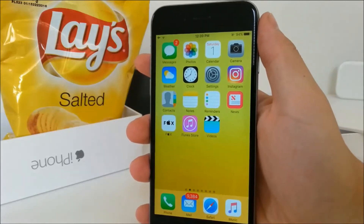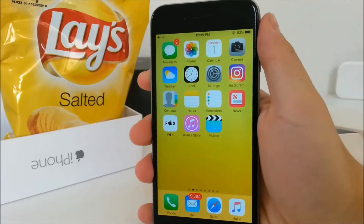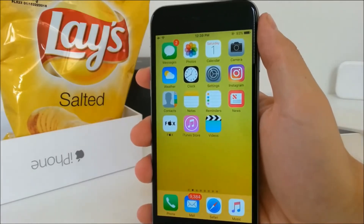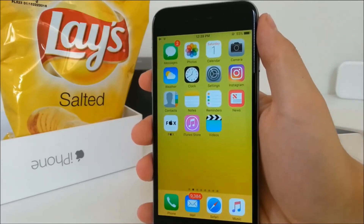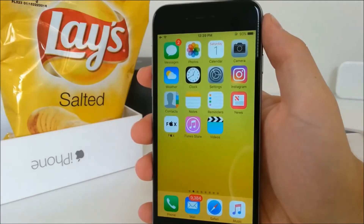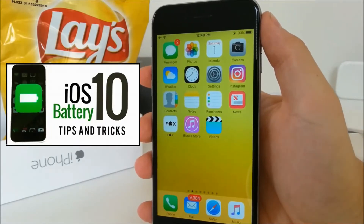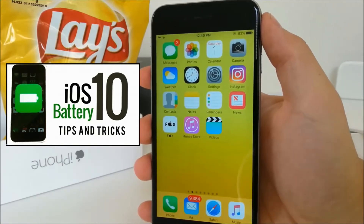What is going on guys, AppleFox here, and today we're going to be taking a look at some tips and tricks to help you save battery on your iPhone. You've probably watched some videos already that show some ways to save battery, but most of the time you just see ways that can be performed on any version of iOS — general things like setting brightness to minimum. I want to make a video that compiles tips and tricks specific to iOS 10 and its new features. I already made one video like this, so if you haven't watched it, make sure you do before watching this one and then come back.